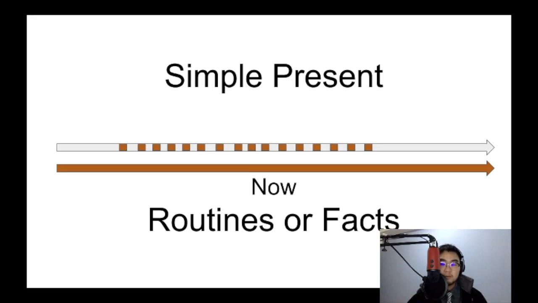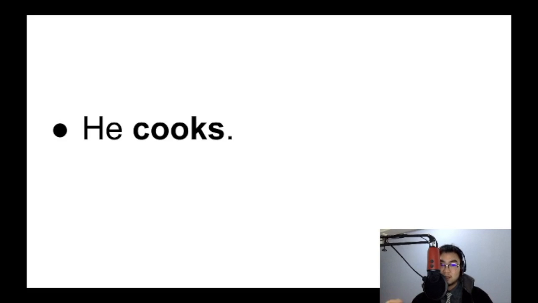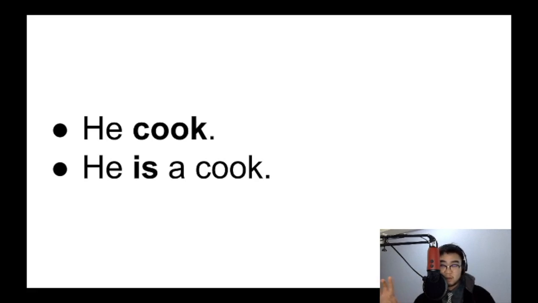So let's look at a couple examples. If we say he cooks, that means this person cooks. He might not be cooking right now, but he knows how to do it, right? And he does it. We don't know how often, but he does it. If we say he is a cook, that means that's his job. That doesn't mean he's cooking right now. Maybe he is, maybe he isn't, but that's who he is. It doesn't say about what he is doing right now at the moment, but this is who he is. So we use simple present for these situations.